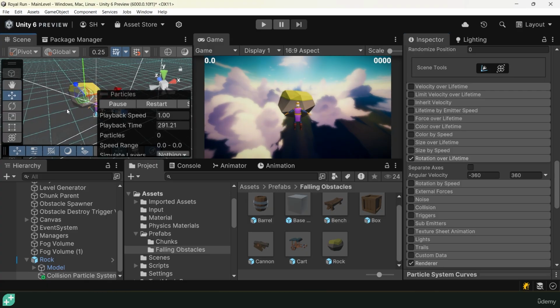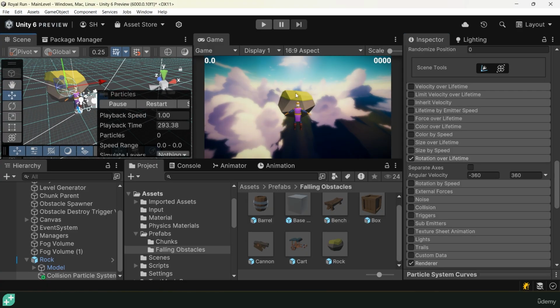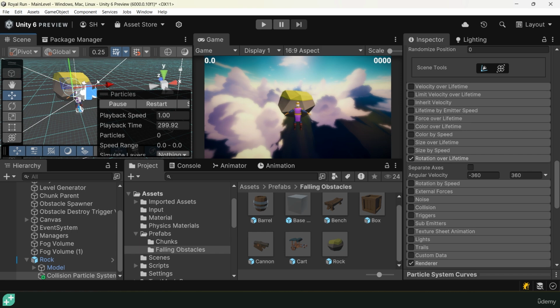I think that's enough for now, but what I'd like to do is instead of actually playing this particle system at the center point of the rock, I think it'd be cool if it actually fired at the collision point. So in other words, if a collision hit over here on the right side, we can actually just shift this particle system over, and we can fire it on that side at the collision contact point. So let's actually go rig that up through code.